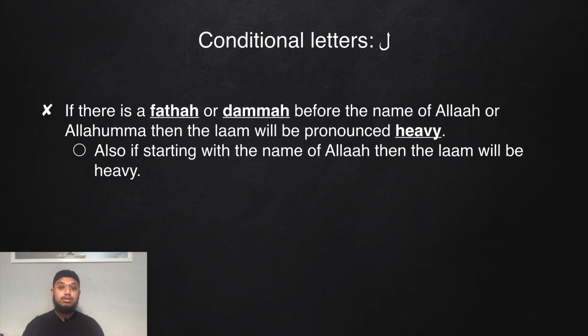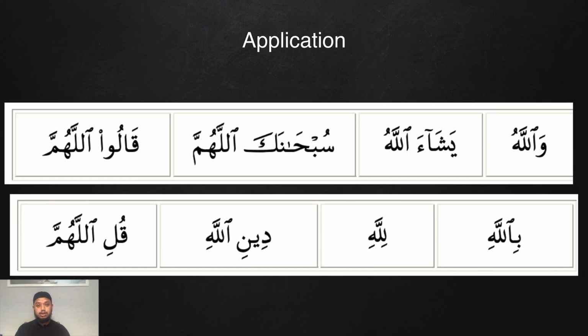So that means if it has a kasra before it, it is light, it is empty mouth. So the easy way to remember this rule is the lam in the name of Allah Azza wa Jal is always full mouth unless it has a kasra before it. So let's take a look at some of the application for this.